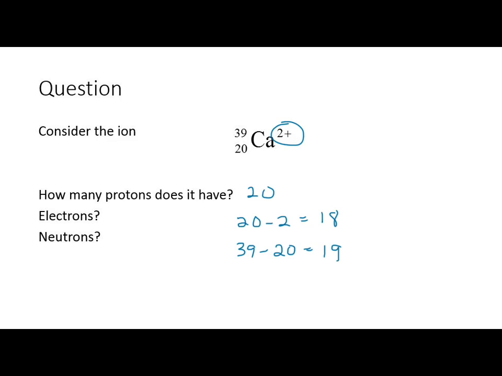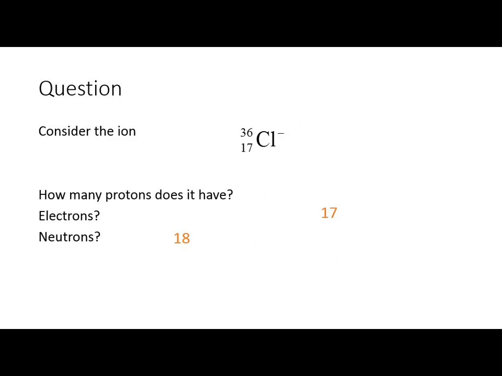And last but not least is an example of an anion. So we're going to pick on chlorine, which, in the context of what we were talking about, is a 7A element. In order to get 8 valence electrons, it's going to pick up 1 electron and become a -1 charge, which is awesome. It's always nice when things are consistent with the other things that you learned. So number of protons, since it's a chlorine species, it's going to have the same number of protons as a neutral chlorine atom, which is 17. We can tell that by its atomic number.